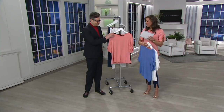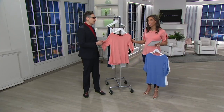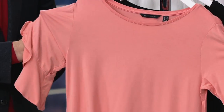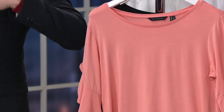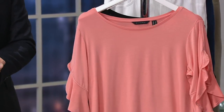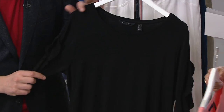Oh, fun. Yes. Then you have the coral reef. This is what I've been wearing. And I love this color. The color's amazing on you. I was watching you presenting an hour earlier, and I love how great this color is. It's just every skin tone, it makes you look like you had 8 hours of sleep. I know, it's enhancing. You look great. Thank you. I love it. So coral reef, and then of course black.